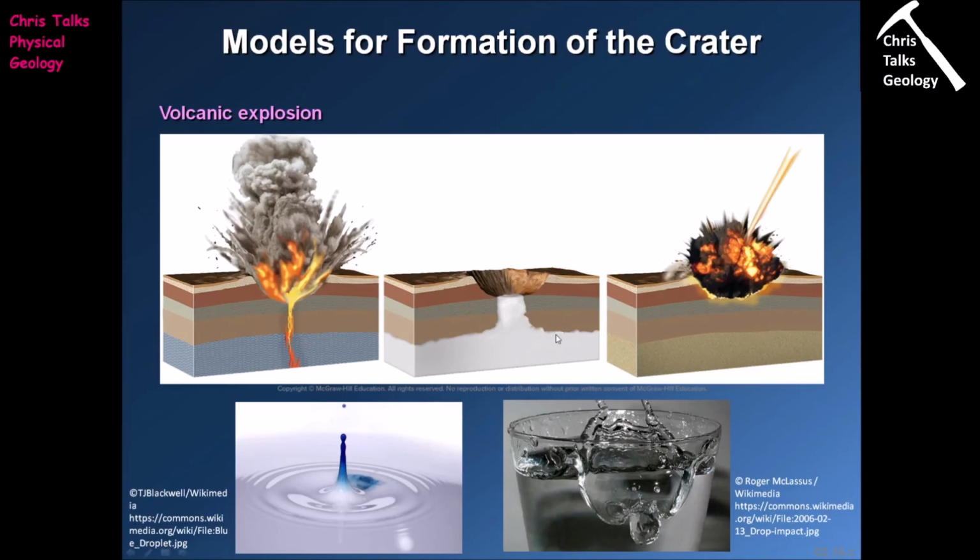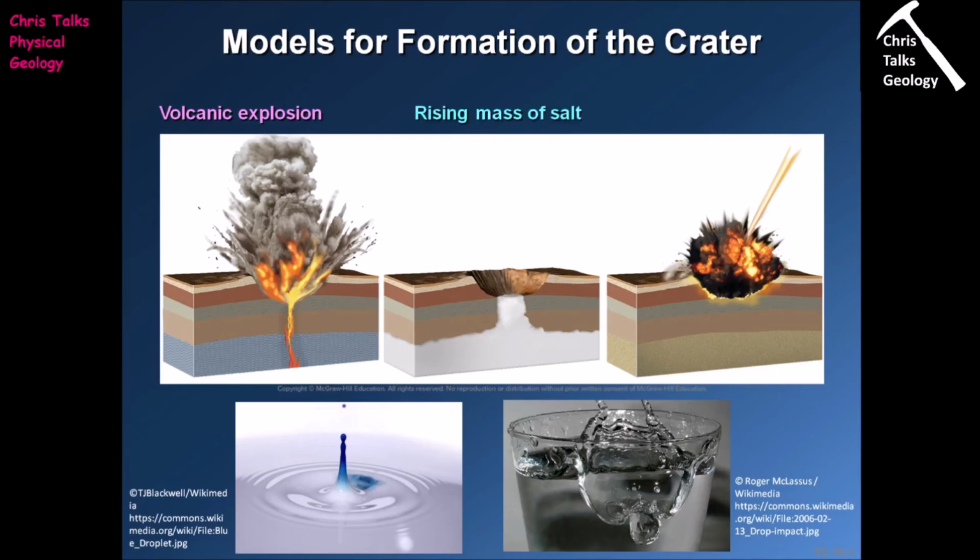So our first problem is that when we look at our crater, there's no evidence of salt actually in the crater or underneath the crater. So that pretty much gets that idea killed off straight away. There's also the problem that a lot of the rock that was being pushed up as the salt was rising, well, that rock would have dropped down into the crater as the salt was steadily dissolved away, normally by water. And so this would mean that a lot of the material that was above the crater would actually fall back down into the crater, filling it in. And we don't really see that. So we have ourselves another problem.